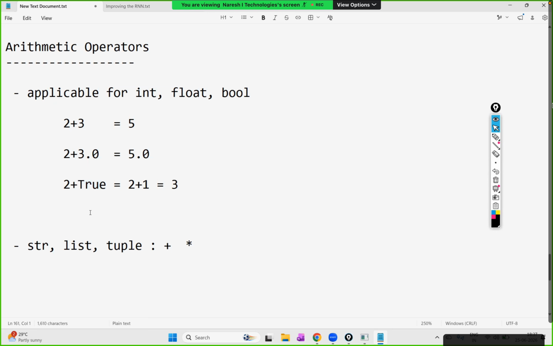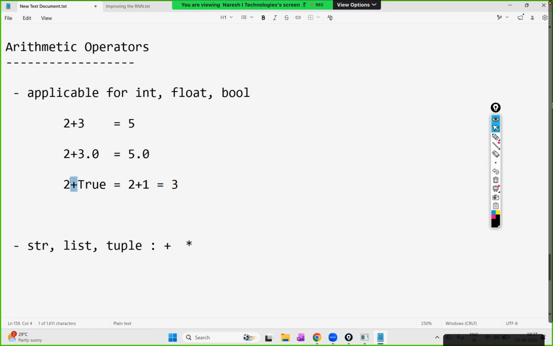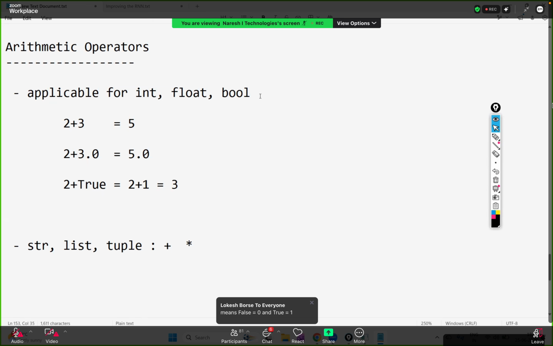Whether it is left side or right side, the same logic is applied on both sides. If you have a Boolean value on the operands with an arithmetic operator, which means plus, minus, into, division, all these things, automatically the Boolean will be converted as int value.